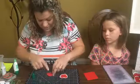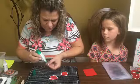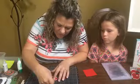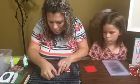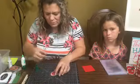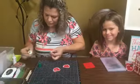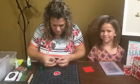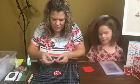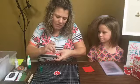I'm using glue because it's such a small little area. Then on this one, I'm going to put it on the back side of my leaf. Just a little dot. A little dab. And then put that wherever we want that. Right there. You stay there. And then this one goes here. Thank you. Popping back off. Get on there.